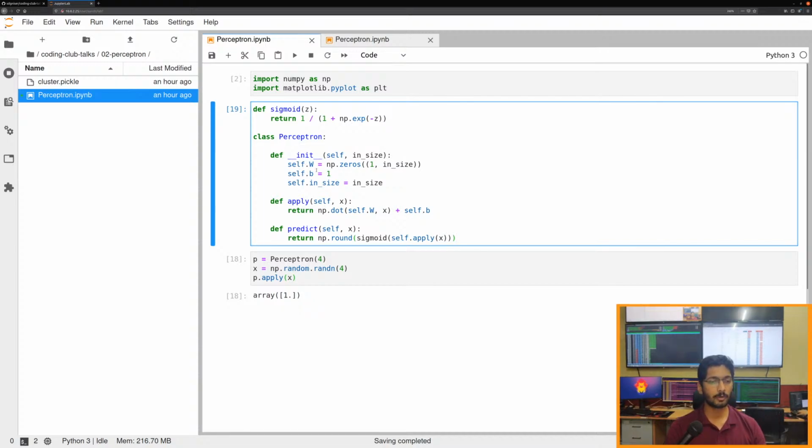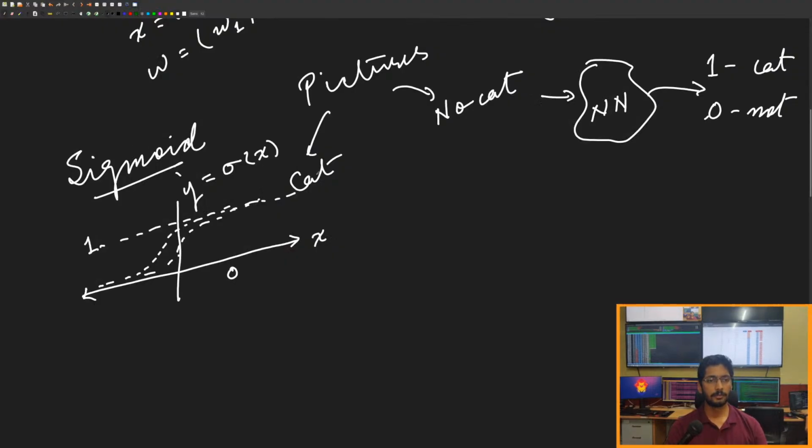And now we are going to want to look for a method to optimize for these values. Okay, so we want to write an algorithm that finds some w vector and b some number that makes our perceptron do what we want it to do. So that algorithm which we are going to talk about now is called gradient descent.